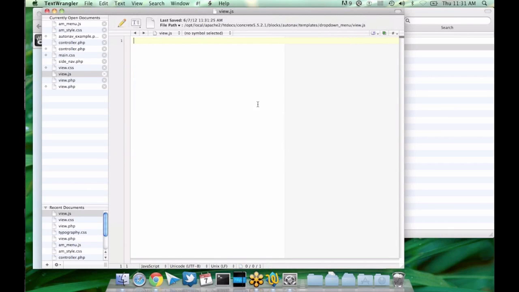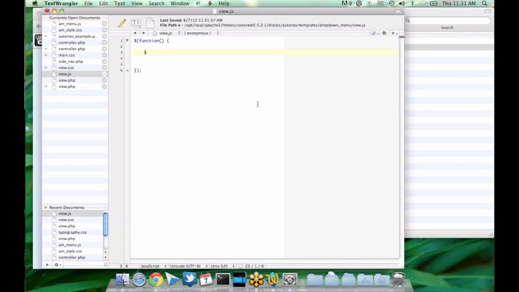It gets included in the header as a JavaScript file when it's present for that custom template. And so we're going to write a little jQuery. And if you work in concrete5 at all, working with jQuery is probably something you should get used to. You can obviously work with just general JavaScript, but jQuery is pretty nice for a lot of things.